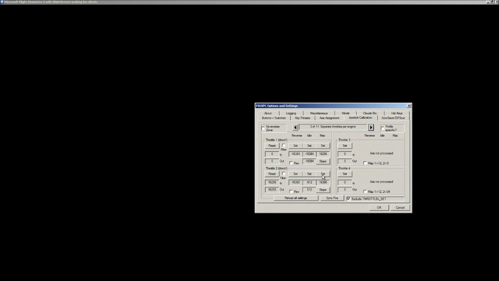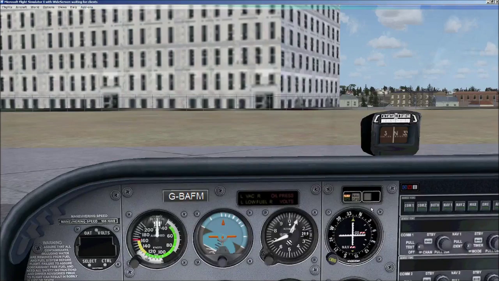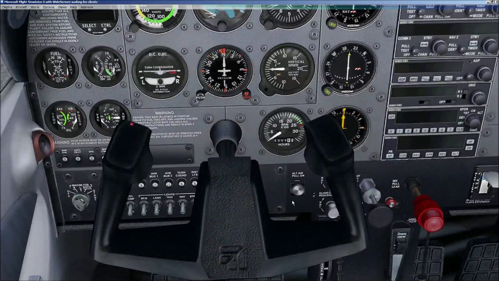If I click the right hand one, move the lever back, set that one, all I did is I double clicked this set, so it gives you the same value in both of these boxes. But if I click OK, go back to the throttle, now I'll show you what I mean. If I start moving throttle 1 now, you see, very, very noticeable movement. Before, I was moving it and it was getting to about probably there, and then it would start moving. So now I've got complete control over the throttle. Everything's hunky-dory and the mixture still works and everything.